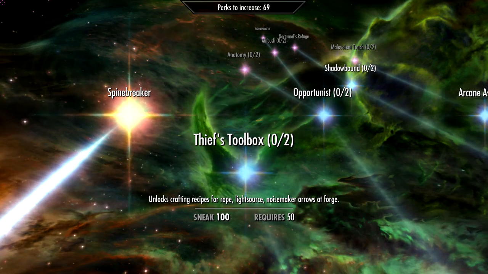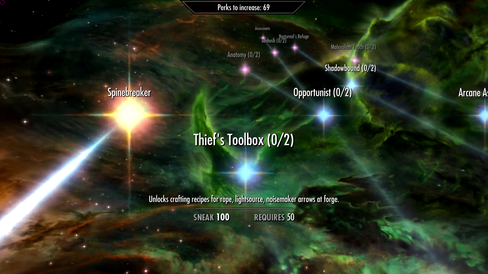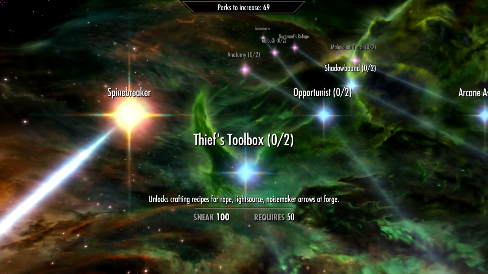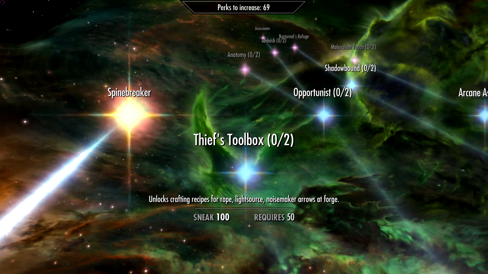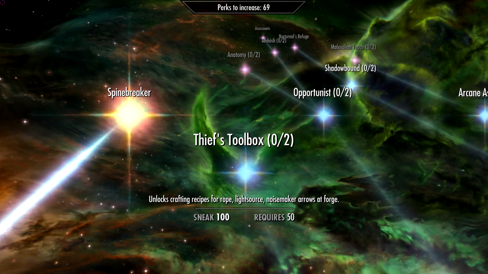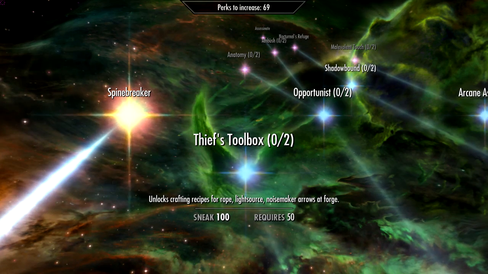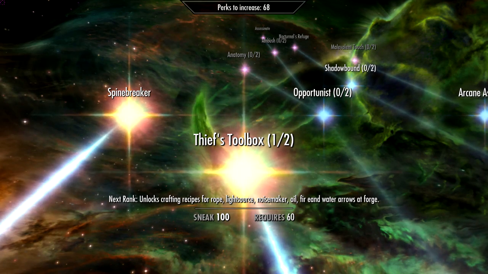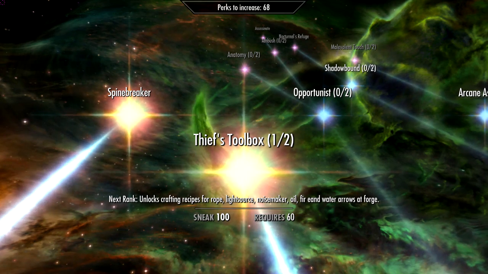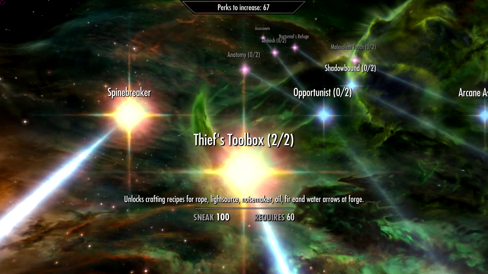Thief's Toolbox. This is an interesting one because I believe it's influenced, not directly, from the game Thief, if you've played it. What this does is allow you to craft new arrows such as rope, light source, and noisemaker arrows. At rank 2, it allows you to make oil, fire, and water arrows. There's some misspelling here.